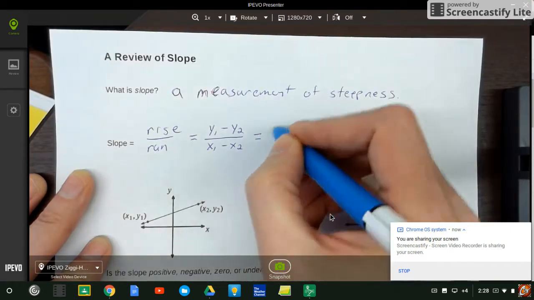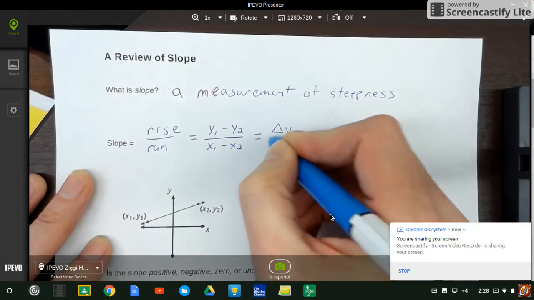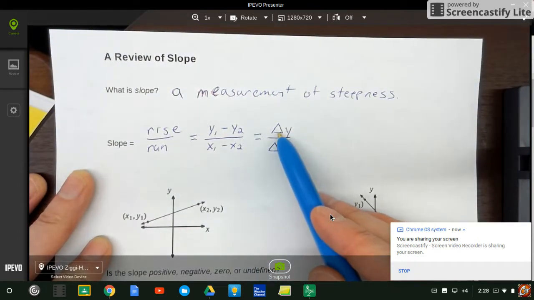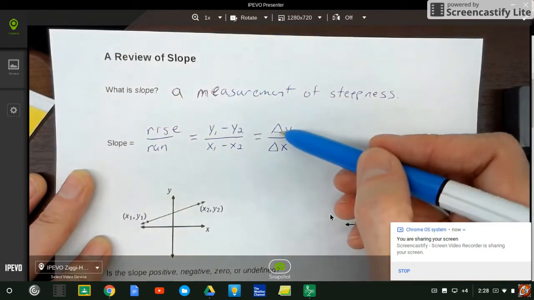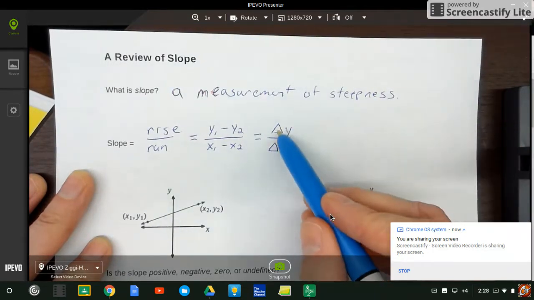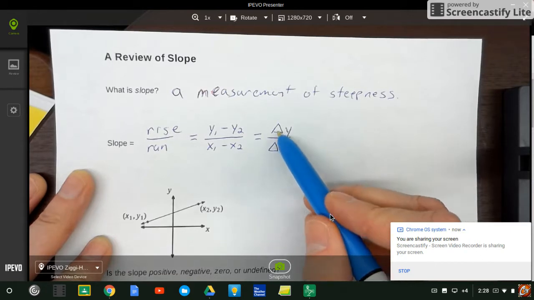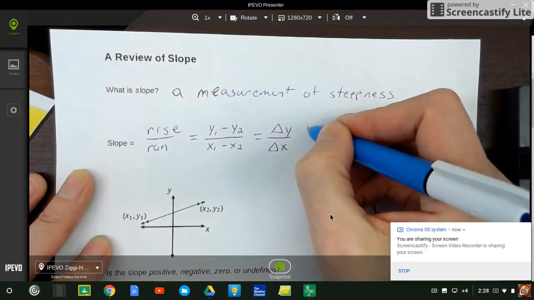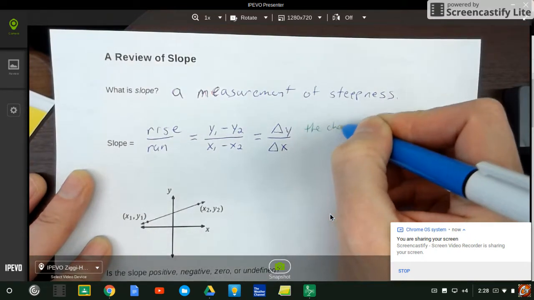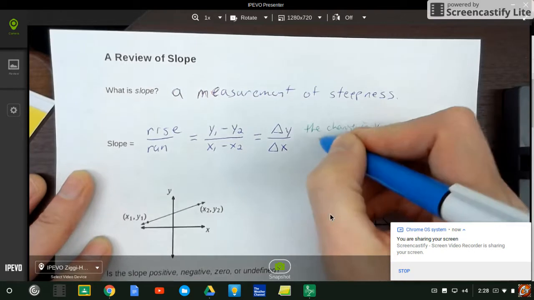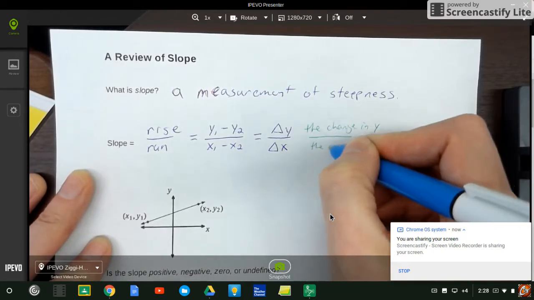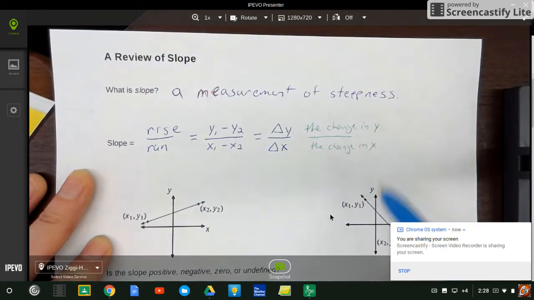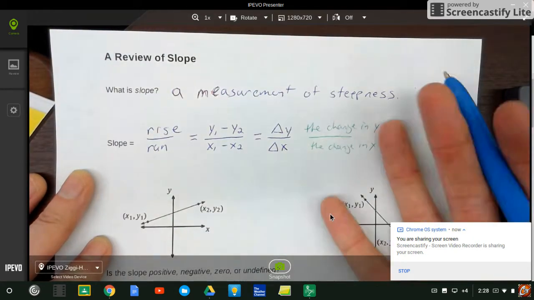In other places, you may even see it written shorthand that looks like this. And in your science classes, you may have seen this. That's delta. It's just a Greek letter, and it usually means the change. So delta y over delta x means the change in y over the change in x. And that's what's telling me I'm subtracting, because remember, whenever you make change at the store, you're subtracting.